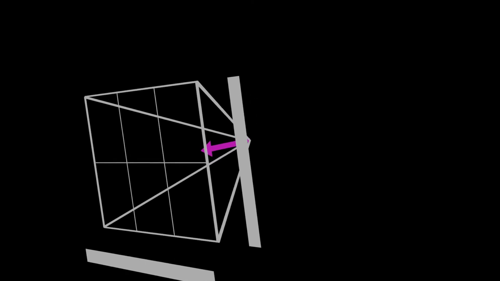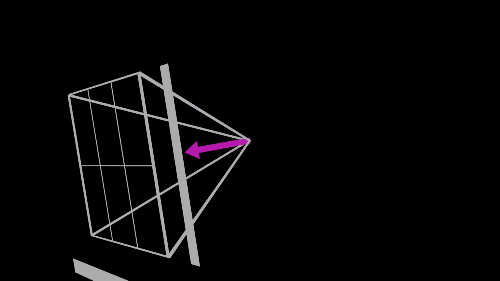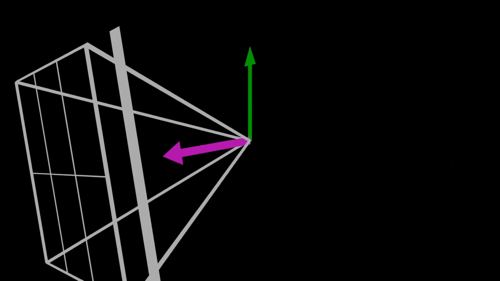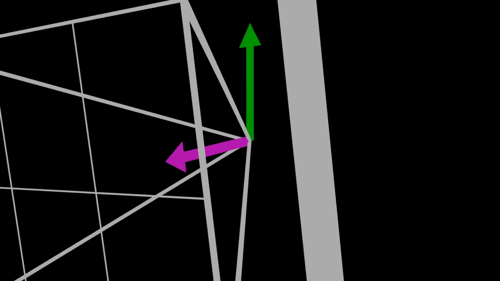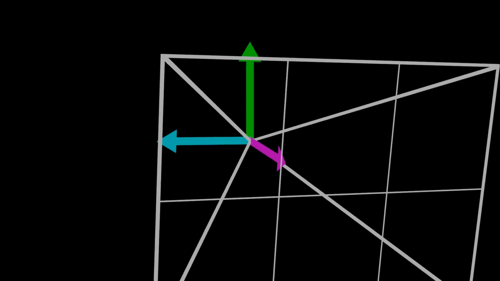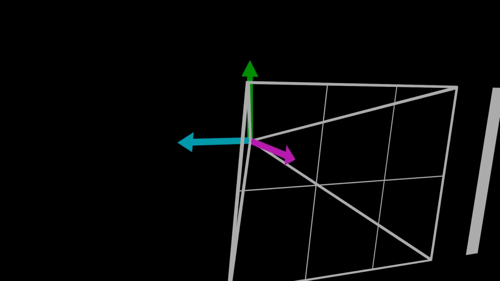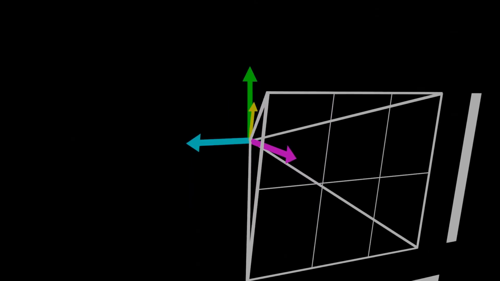We'll call this w. Next, we'll define up in global space as the y-axis. Because this is assumed and not a parameter, the camera can't roll, but that's fine for now. Then we can take the cross product of the y-axis and w to get the horizontal tangent vector. We'll call this u. The cross product of w and u will give us the vertical tangent vector, v.